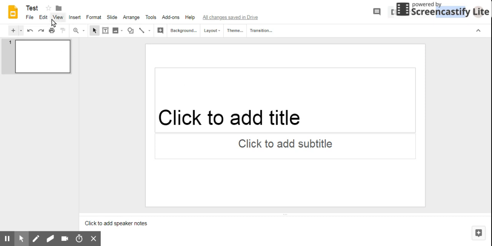Now let's move on to Google Slides presentation. It's very similar to Microsoft PowerPoint, but again, Google tools are cloud-based, so it's more accessible and handy when needed. Now let's try to make a presentation. As you can see, there are also toolbars that you can use, very similar to Microsoft PowerPoint.